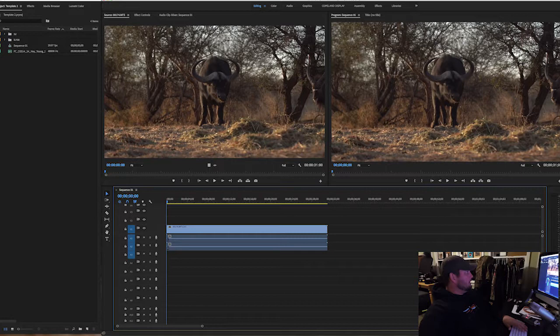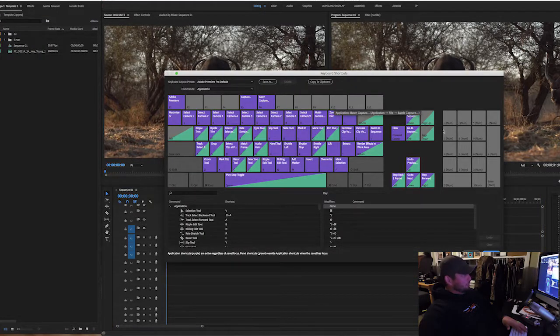There's also ways to go into Premiere and go to keyboard shortcuts, and they will show you what the keyboard shortcuts are. You can even change them. If you're used to the old Final Cut 7, you can change them. But I would suggest learning the Premiere shortcuts. Makes your life a lot easier. You can even buy skins for your keyboard that will lay over your keys so you can get used to them. But there's a couple, and that's something I'll go over.